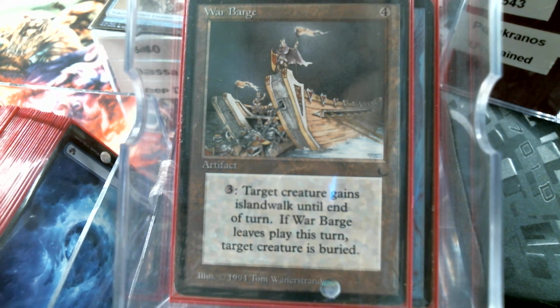But War Barge by itself is not bad. If War Barge leaves play this turn, target creature is buried. If you've got open mana, that makes people not want to remove it. Now granted, it's not exactly a huge threat by itself, so it's not like people want to remove it. But if somebody does target the War Barge, or if it is the victim of a Vandal Blast or something, you can just give as many creatures Islandwalk as you can afford, and then they'll die along with the War Barge. Let's see, what else we got?